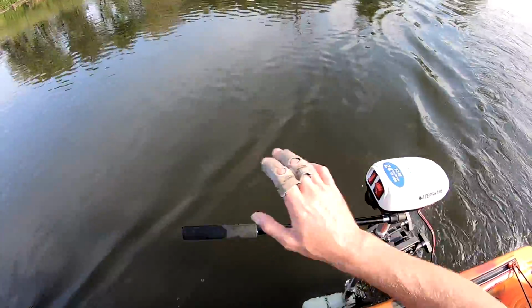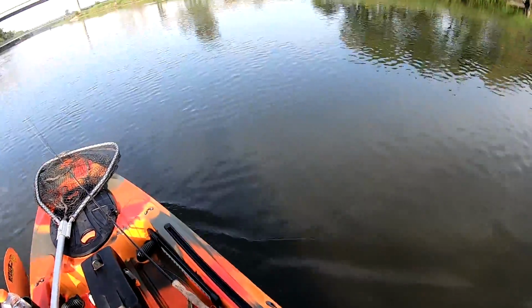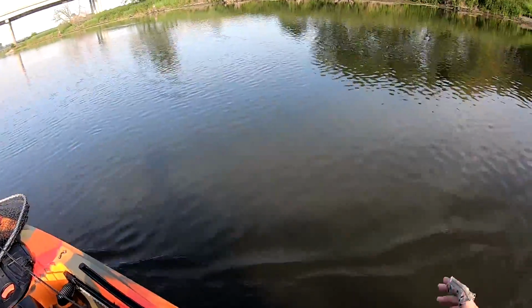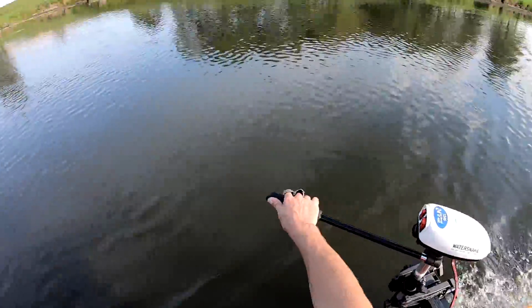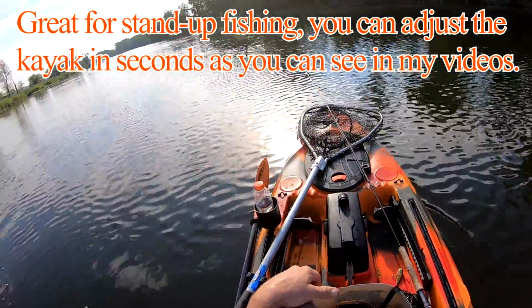Another great thing about having the side mount is I can go up and down river. I don't have to use this for steering. I don't have to have any cables ran through my kayak. I don't need a rudder because this controls everything when I'm fishing. I can adjust my kayak. Turns very sharp. Let me show you guys. This is high speed. Now let's see, let's go left. It turns very fast. And it turns on a dime.